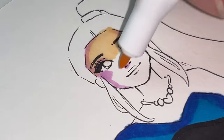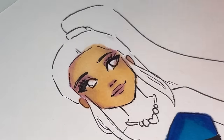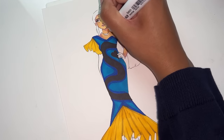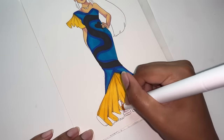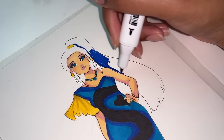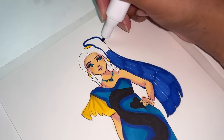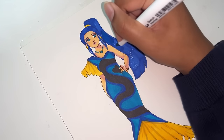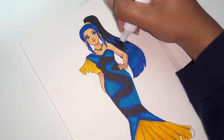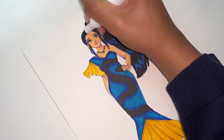I also like how the swatch sheet fits inside the box, so you can just carry everything together instead of separately. You have to love the free postcard because it's so cute. I love that the markers have one nice thick chisel nib for coloring big spaces, and the bullet nib is really fine — great for small details like eyes. So you have two options: the chisel nib for covering large spaces, and the fine bullet nib for smaller details.